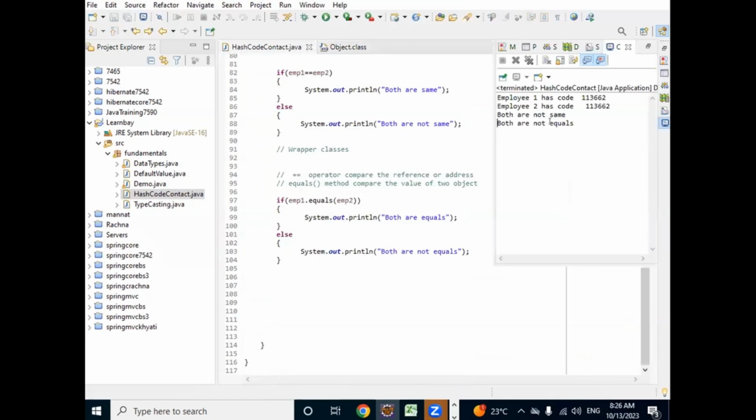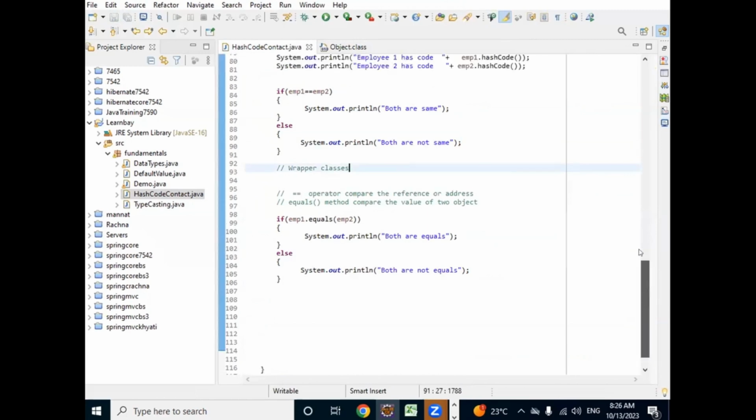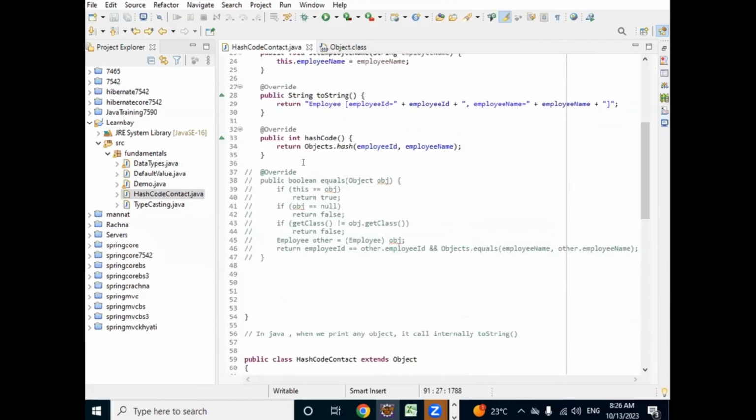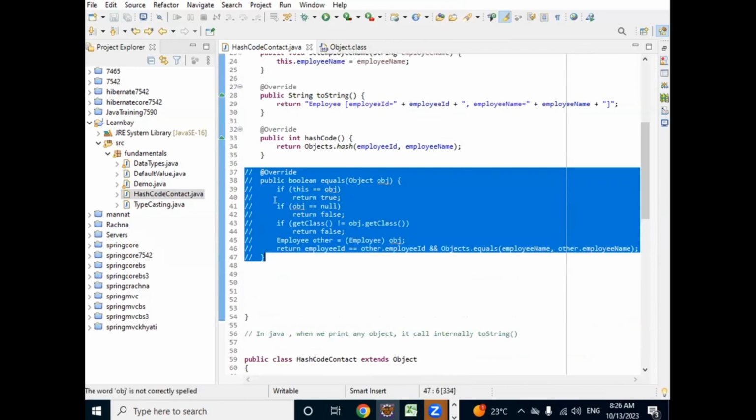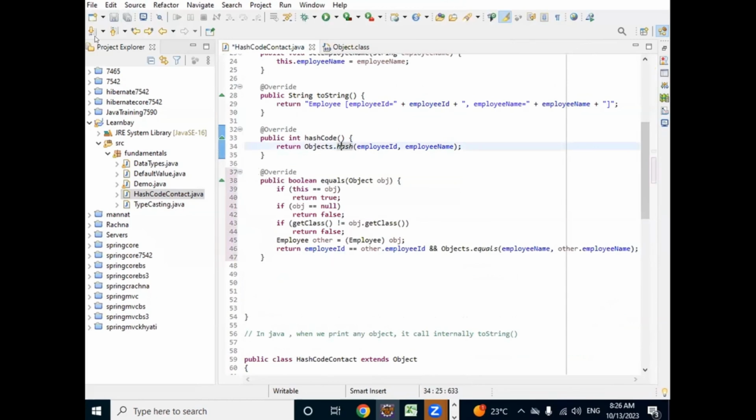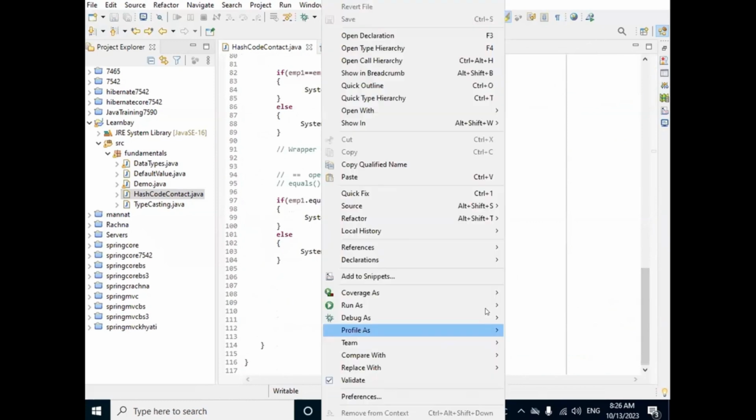See what happened. Both are not equal. Because if hash codes are equal, then as a second step it will check the equals method also. So this is the reason we need to override the equals method also.